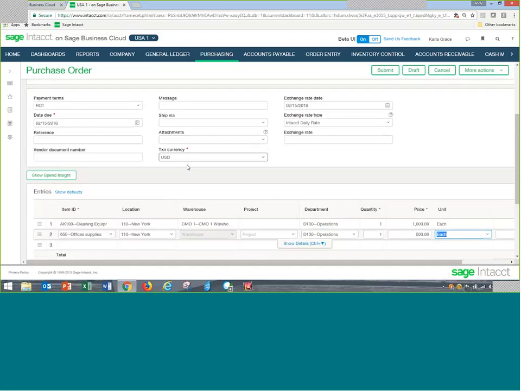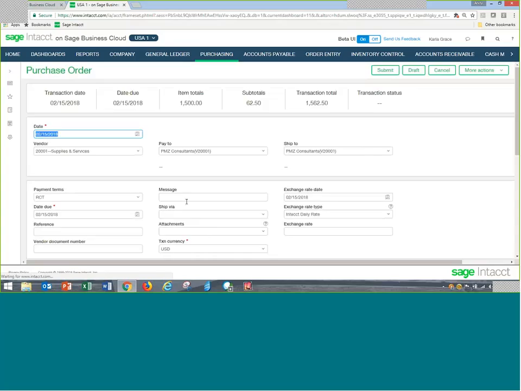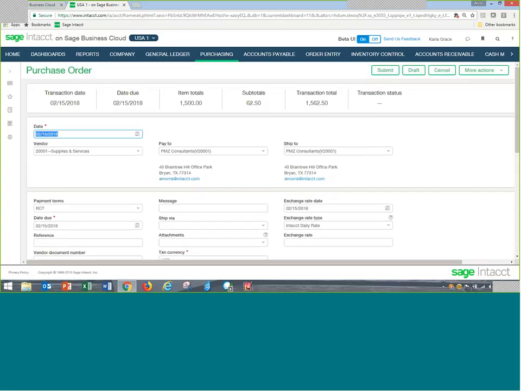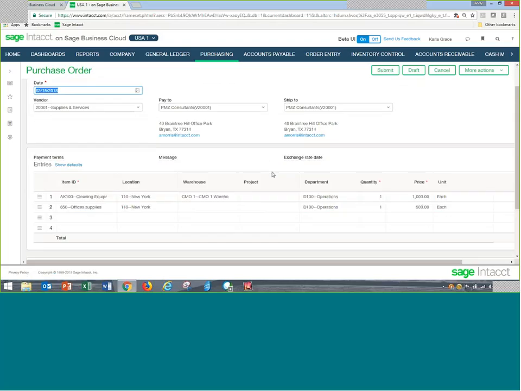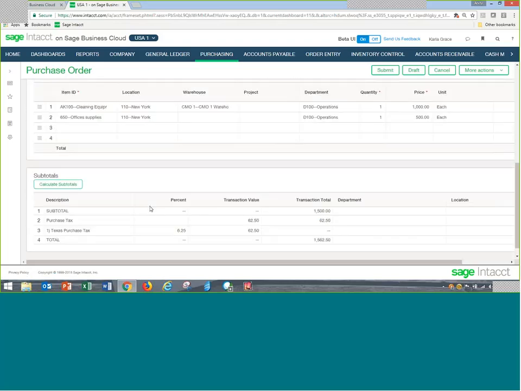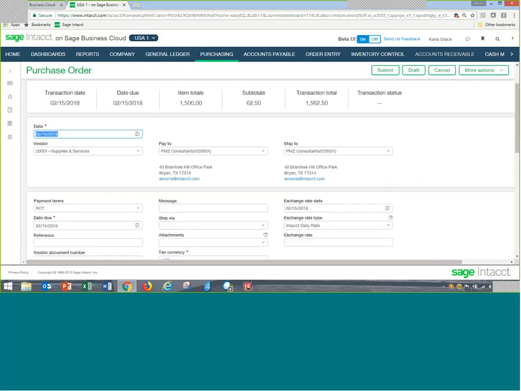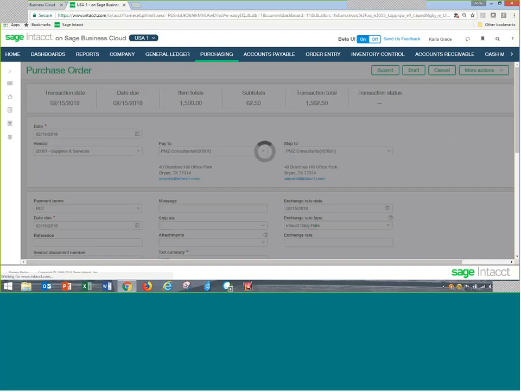If there are any taxes, we could calculate any of those subtotals that may have been incurred. Now look up here, I see $62.50, and sure enough, you can see that Intacct's capable of calculating taxes, not just at one level, but if there are 2 levels or 3, depending on tax jurisdictions, it will make that calculation. Now, the action above here is called submit. You'll see draft. That means you could always just hold a purchase order before you run it through the workflow.